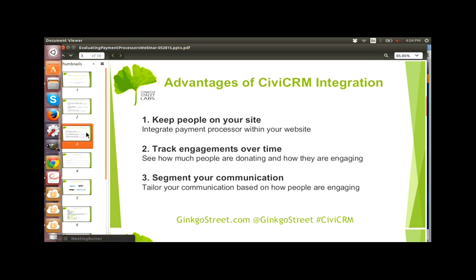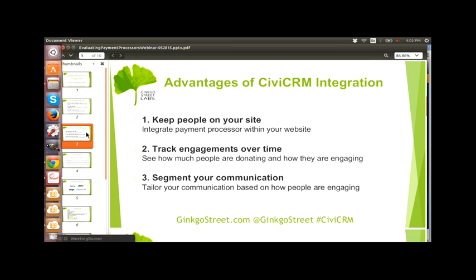As we started to work with different clients, one of the questions that often came up is which payment processors should they integrate with CiviCRM, and what are some of the advantages of using CiviCRM in terms of integrating payment processors. One of the biggest advantages is you're not sending people to another website.